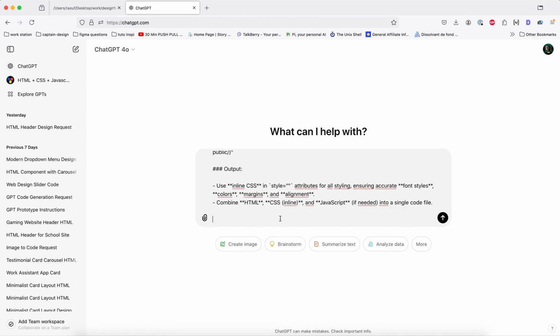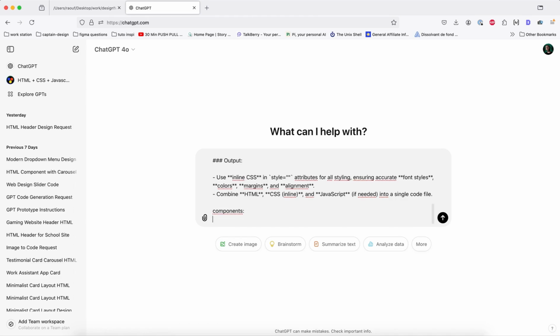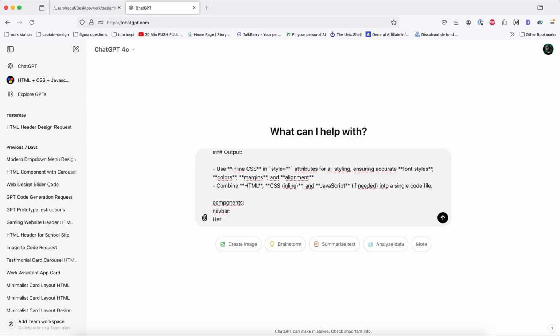and I'm going to tell it for my components, I'm going to ask for the navbar and hero. So the header has two sections, a navbar and a hero.